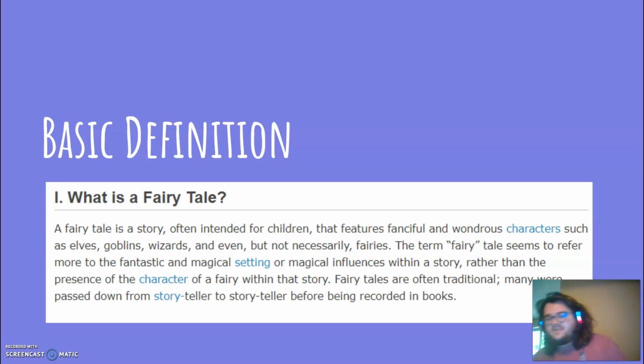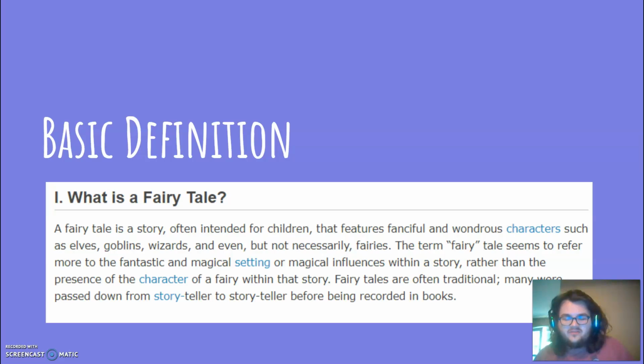Let's note some things they mention. It's passed down by word of mouth. That's important to think about with fairy tales, and we'll dive into that more. It's often intended for children. That's kind of a loaded way to say this, but many fairy tales are what we call didactic. Didactic means having a hidden agenda or goal. So fairy tales often teach morals to children. That's why they were intended for children.